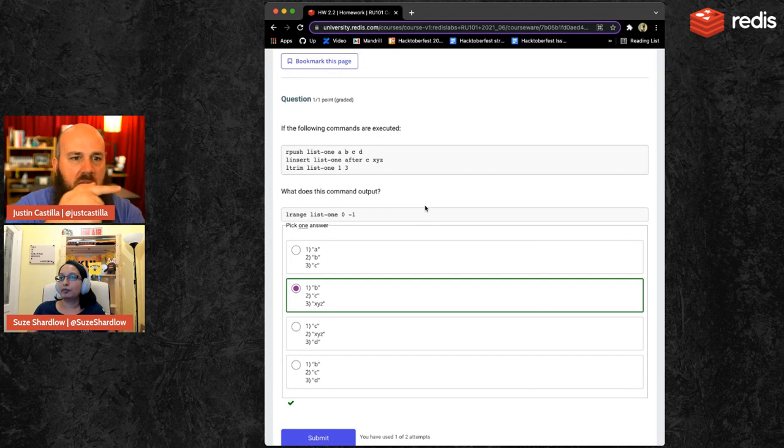Yes. And they're going back. Then, if you RPUSH, what order would list one come out as? What order would those items come out as? So when you LPUSH, you push the elements from the left. Well, actually, sorry, my screen is reversed, so my fingers are not helpful. When you LPUSH, you push the elements into the left. So we first input A, and then B, and then C and D, all from the left. So your list would read as D, C, B, A.